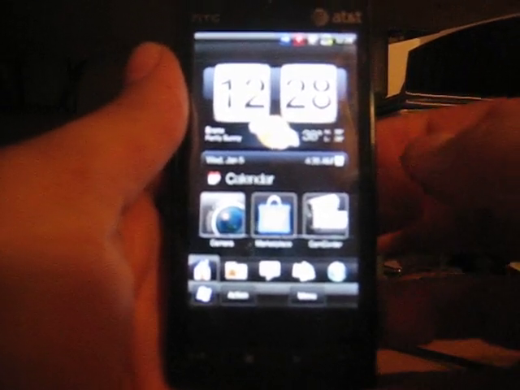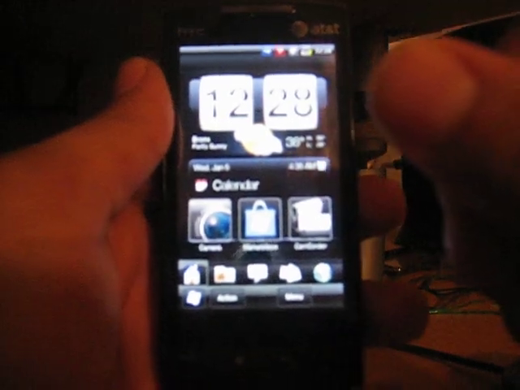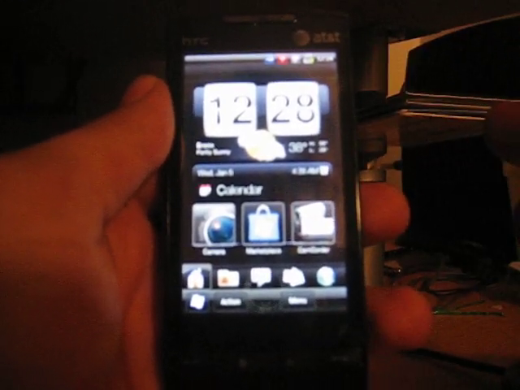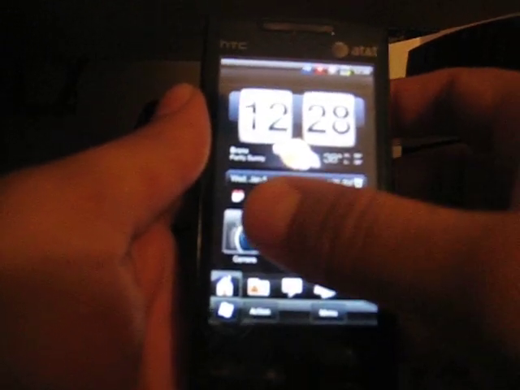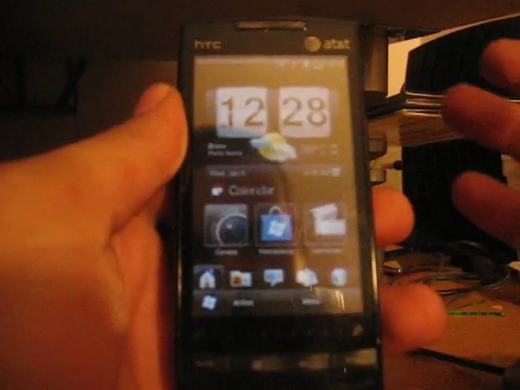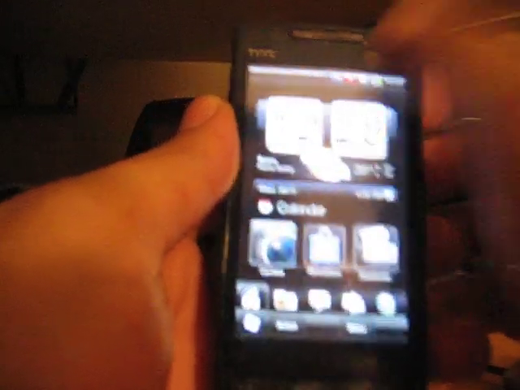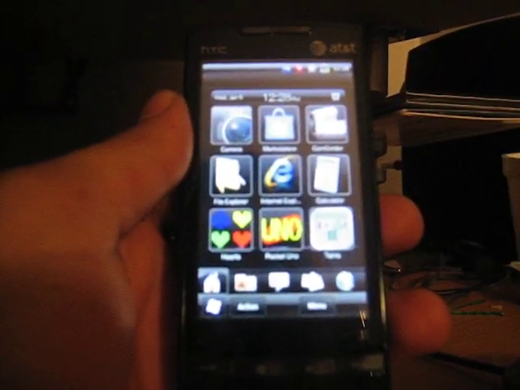Okay, fellow eBayers, here is a quick video introduction of how this ROM works. What you have here is the stock home screen of this specific ROM, where as you can see at the bottom there are three quick launch icons, which could be anything. It could be apps, it could be a contact, it could be a direct text message to somebody, and you could pull it up and you have 6 extra ones, which give you 9 in total.